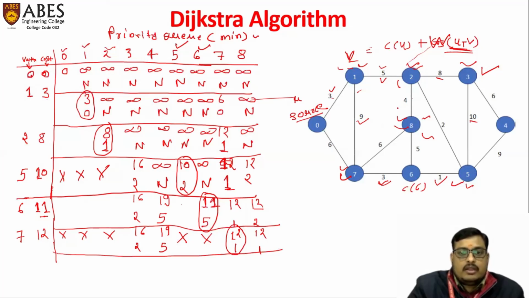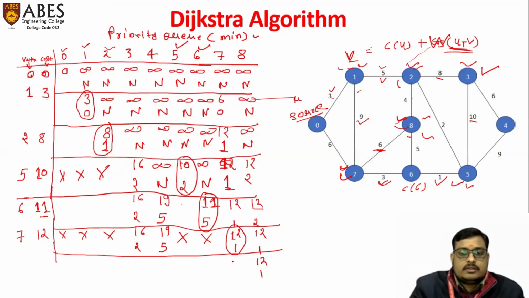So here we can compute the cost of 8. What will be the cost of 8? It will be the cost of 7 plus the weight of this edge, that is 6. So the cost of 7 is 12 and the weight is 6, so we add 12 plus 6, that is 18. So the cost of 8 is 18. It already has 12, which is less than the current one, so we'll not update this. It is not eligible, so we'll write this as it is, 12, 1.